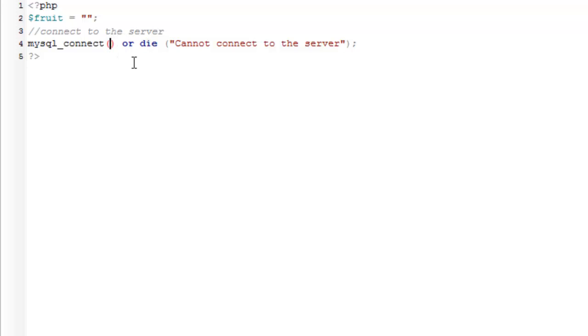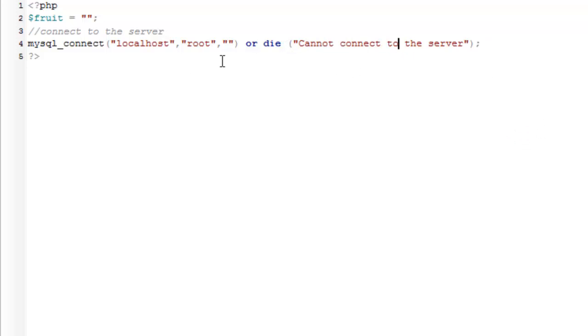And in my mysql_connect statement, I'm just going to type in my credentials, which for me is localhost, as I'm running XAMPP, root and no password. So that should connect us to the server at localhost with username root and a password of nothing, or it should give us an error message saying cannot connect to the server.